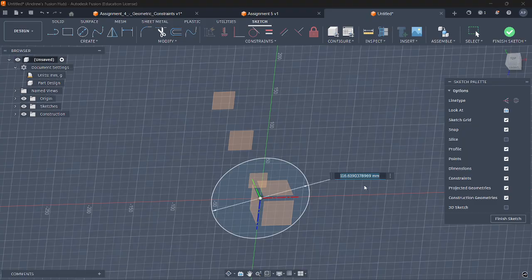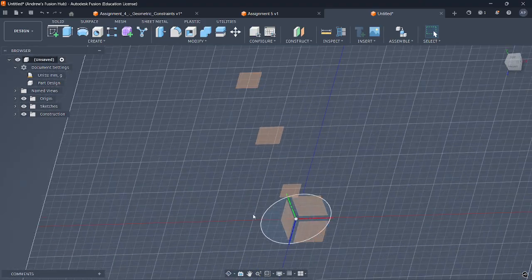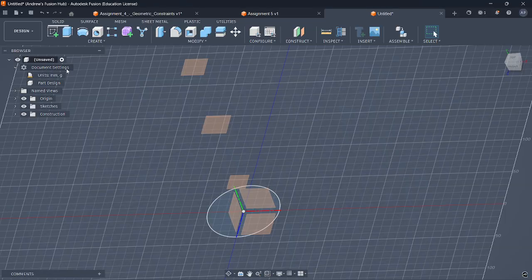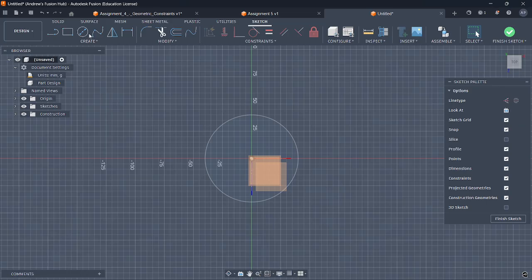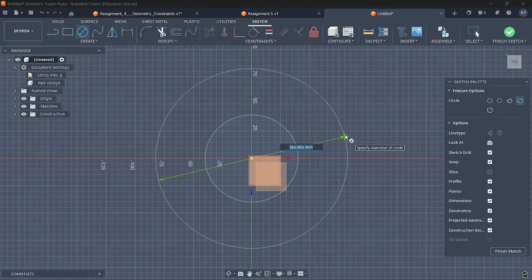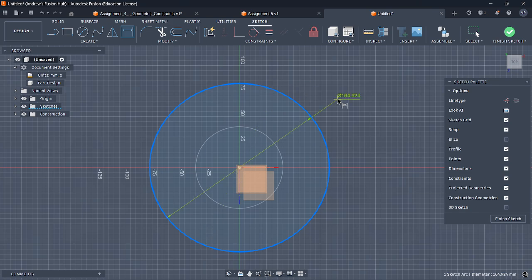Maybe like 80 is good. I'm going to finish this. Again, it's fully constrained. I drew the circle at the origin, and you'll see why this is nice and convenient. Because when I create another sketch, I want all of these circles to be concentric with each other. So drawing them all at the origin will make our life easier.